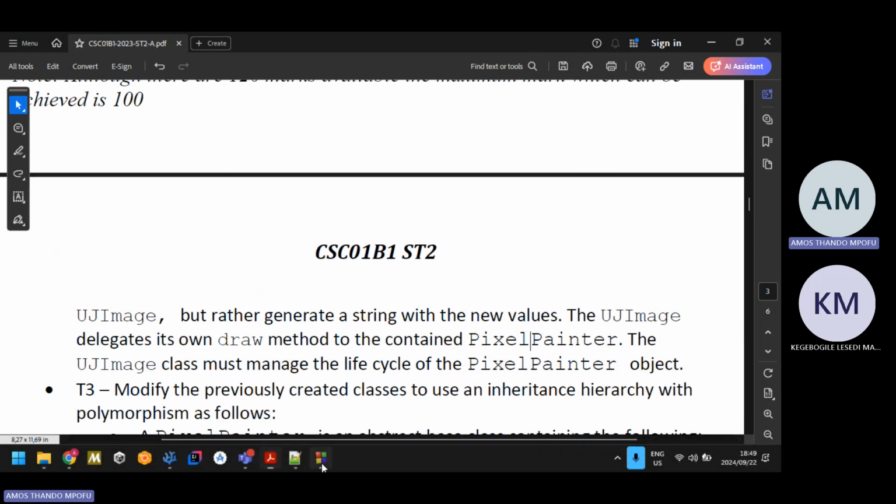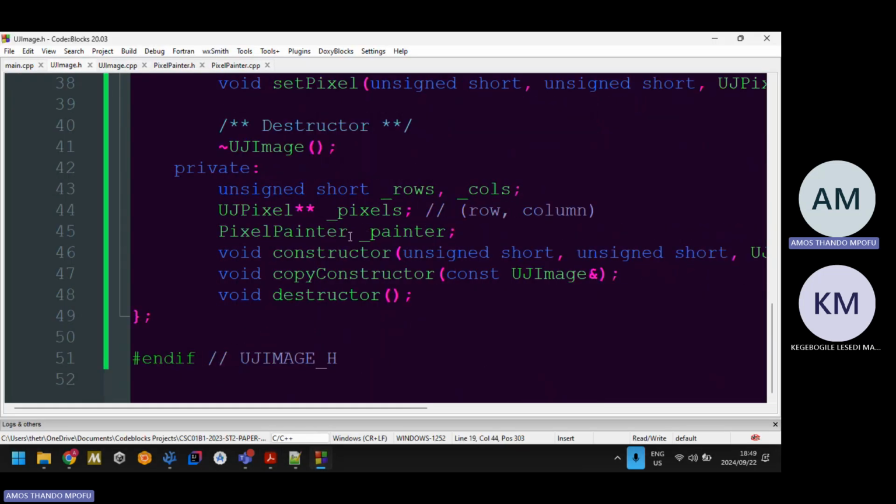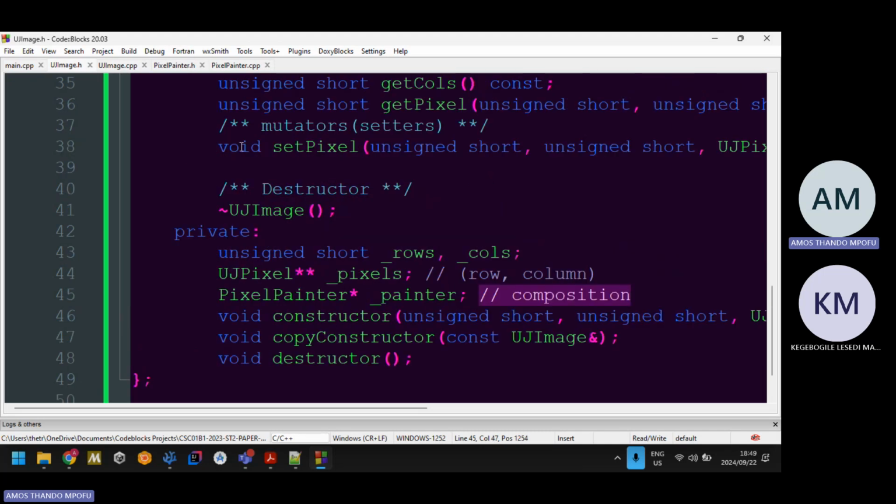They didn't say the draw method within UJ image should take this and that. They didn't tell you. So now I need to fix two things. I need to put a pointer there because it's now composition, because we've been told that it manages its life cycle. So composition, right? And then I don't know about the set pixel because apparently it doesn't look like we're setting any pixel, but it's fine.